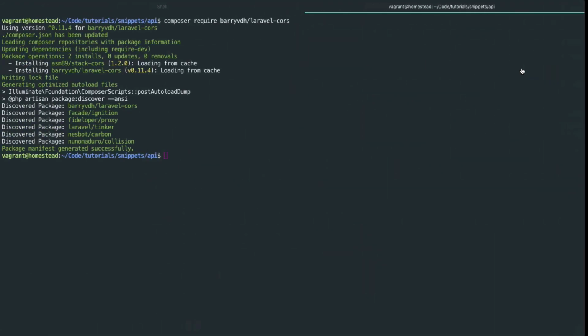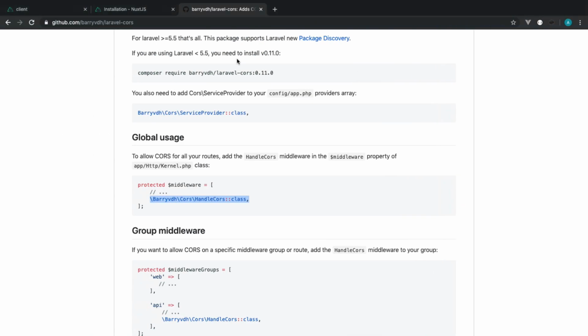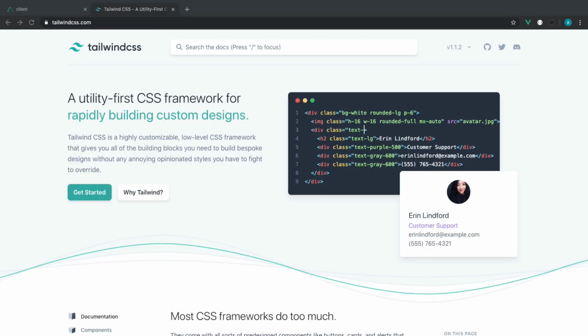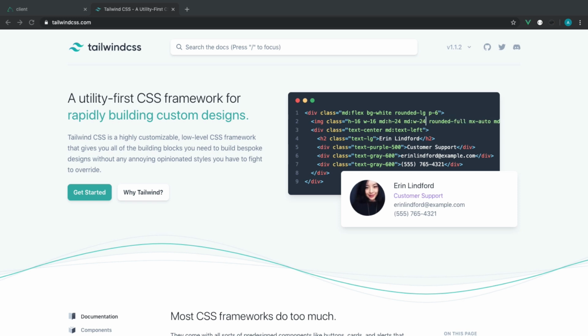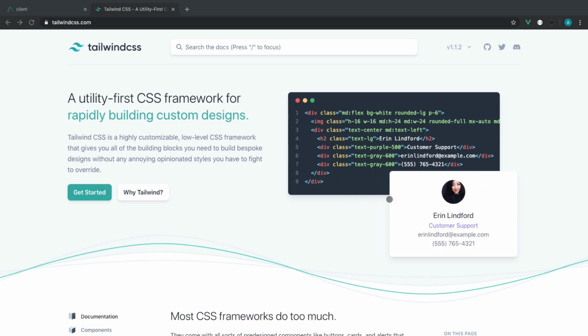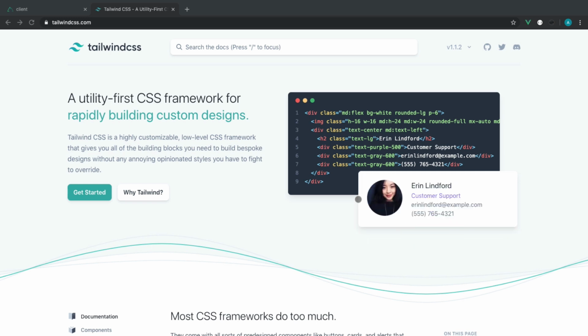Let's now move over to the next part and look at setting up Tailwind manually over on our client. You've probably heard of Tailwind, but if you haven't, it's a utility-first CSS framework, and it's really easy to just start getting started styling up an app. And we're going to use this for its simplicity. Of course, later on you can choose if you are building along how you want to do this. But if you do want to learn Tailwind, then of course this is going to really help you because we're building the entire app using Tailwind.